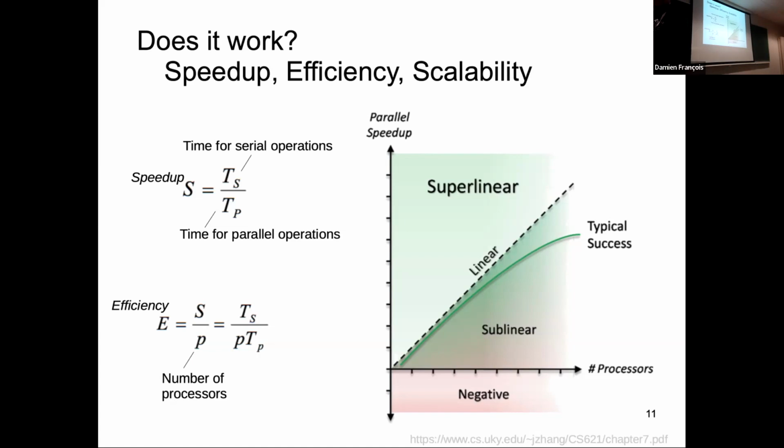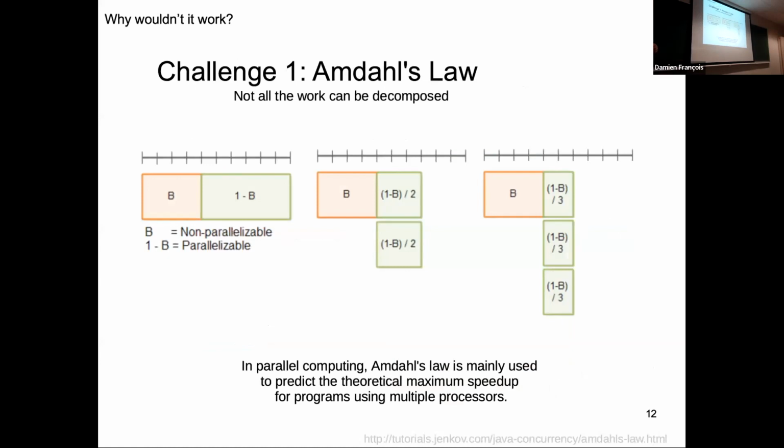The reason for that can be multiple-fold, but one of the reasons is often that not all parts of the code can be parallelized. So if you have a program that is depicted by these rectangles here, this orange part is the part that cannot be parallelized, and this green part is the part that can be parallelized. Whether some parts can be parallelized depends on the nature of the problem. Some computations can be parallelized, others cannot.